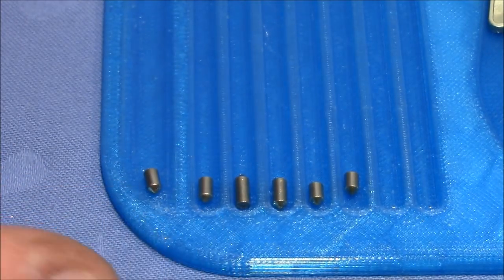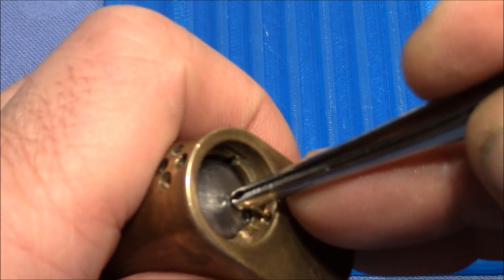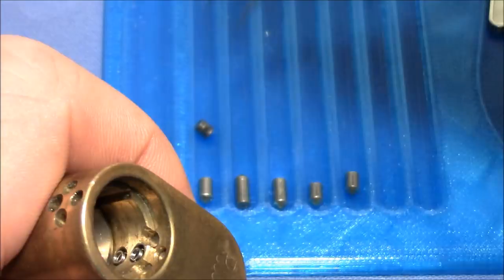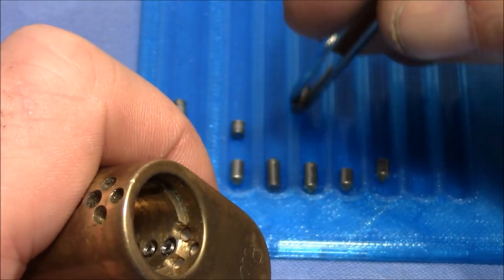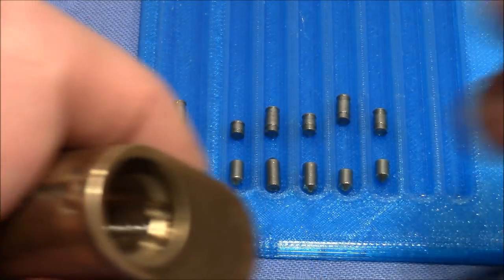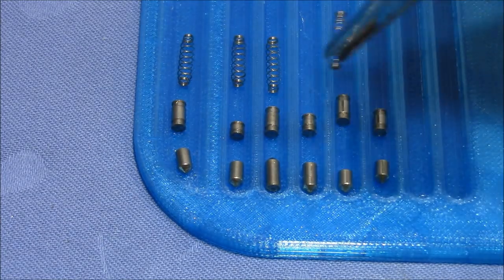Okay. So now let's check the drivers. These are the new ESSA drivers. Yeah, these are the new ones. It's a tiny little ESSA driver. Each and every one of them is a new style ESSA driver. Very cool. Here are all the springs. Nice steel springs.